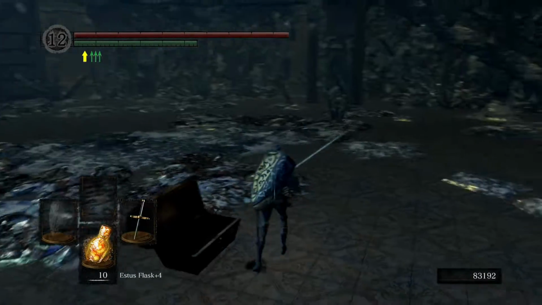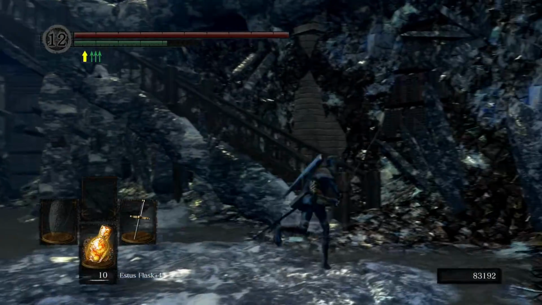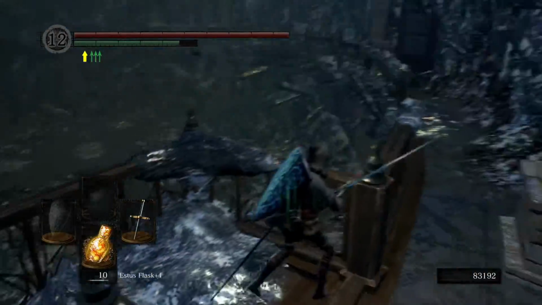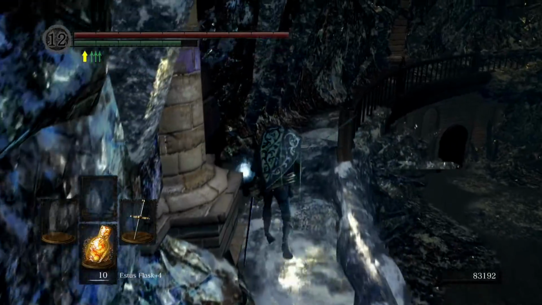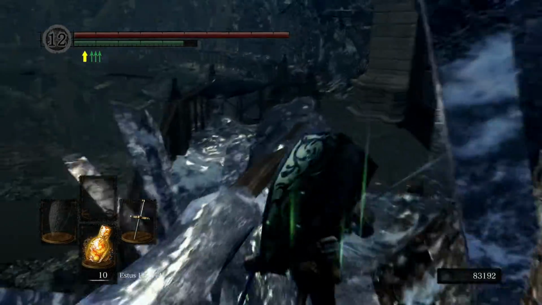There we go. Large magic ember, which is, again, very important if you're trying to get the platinum trophy because it's going to allow you to upgrade your magic weapon to the max. And there should be a soul. There you go. Great hero. There we go. It's a very big boy soul.